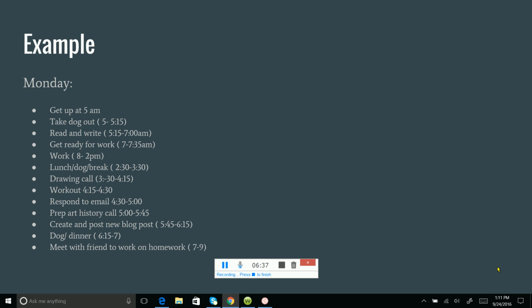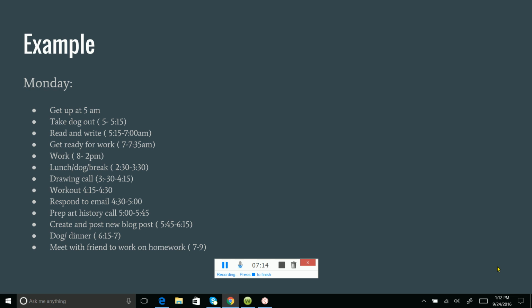A couple things that I want you to note is I'm very specific. I'm putting in times. I'm not just saying I'm going to do these things. I'm putting in times because you need to start to understand how much time you're giving yourself to actually do something. And then these are going on my calendar, which means if somebody calls me and asks me if I can go out to lunch on Monday, no, I can't. There's not space for lunch on Monday. My weekly schedule is already created, so you're going to have to talk to me about next week so that I can build my schedule around that.